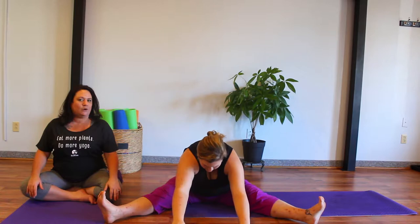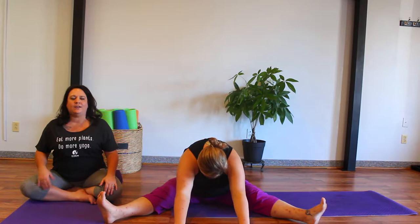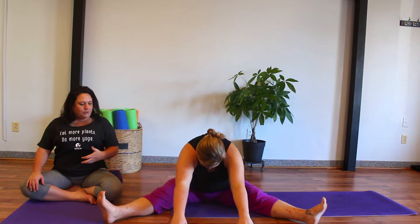We're going to, again, sit up nice and tall. Inhale, sweep those arms up. Pull the belly in, and on the exhale, forward fold, reaching as far out as possible, hinging from the hips. Let the hands come down wherever they would like to go, and surrender the head down. Find a nice deep inhale and exhale here. Typically you'll hold for just a few rounds of breath and let the body start to settle in, being mindful not to hold for too long. On our next exhale, let's guide the belly in and roll the spine all the way up.